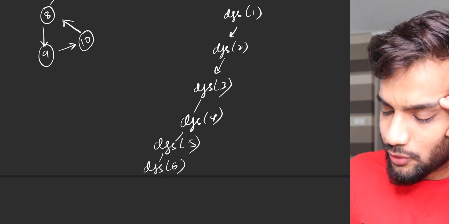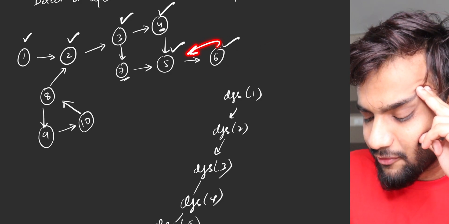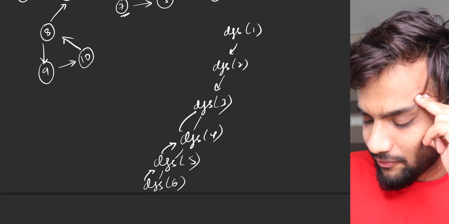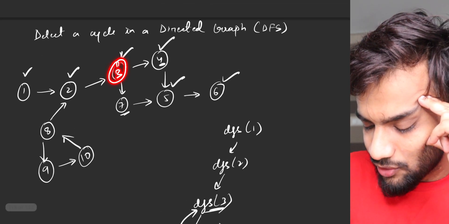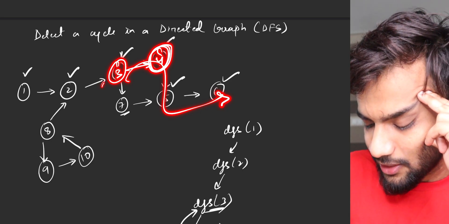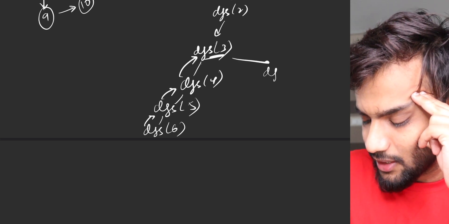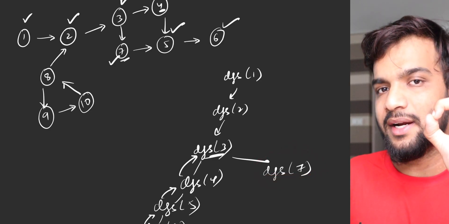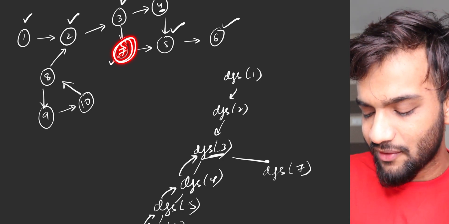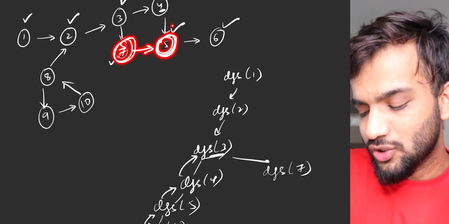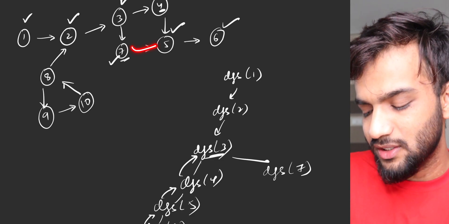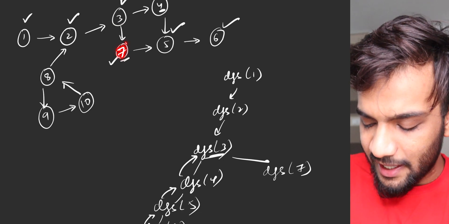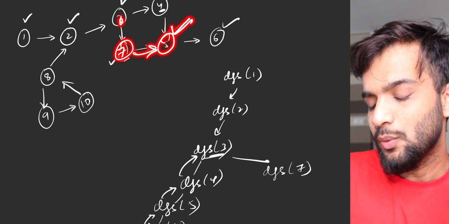From 4 go to 5, mark it visited. From 5 go to 6, mark it visited. Beyond 6 there are no adjacent nodes, so you come back. From 5 you cannot go to 7, so you come back from 6, from 5, from 4, back to 3. Now 3 still has 7 as a pending adjacent node, so it calls DFS for 7. At 7, it finds a nearby adjacent node which is already visited, and the same algorithm would say this is a cycle.